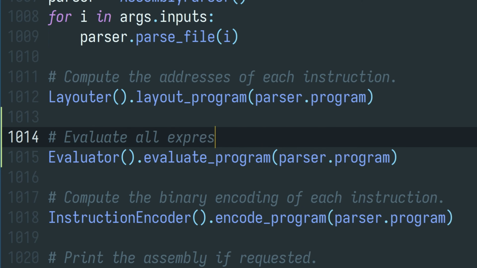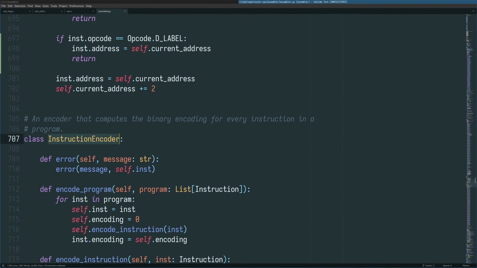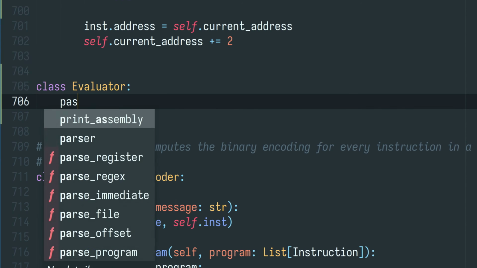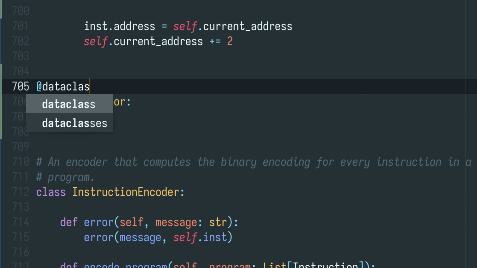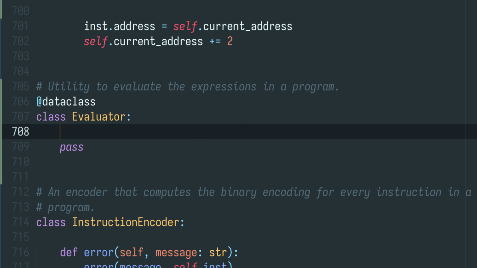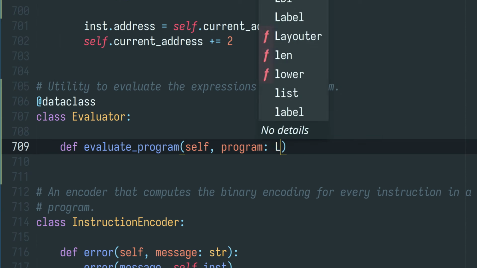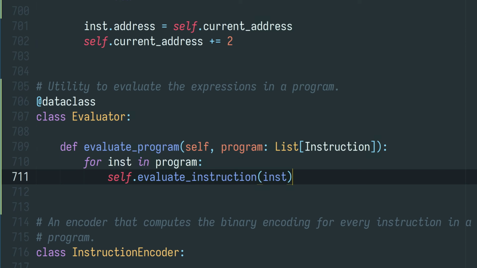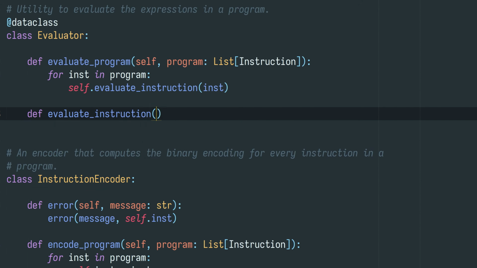I think I'm going to call this the evaluator, because in the future we'll likely also want to evaluate expressions such as addition, subtraction, and other kinds of things here. And we'll use a similar pattern as in all the other utility classes that we've created. We're going to go through all the instructions in the program and evaluate instructions individually, and then for each instruction we're going to go through all the operands, and if we find an offset operand, we're going to compute its address.